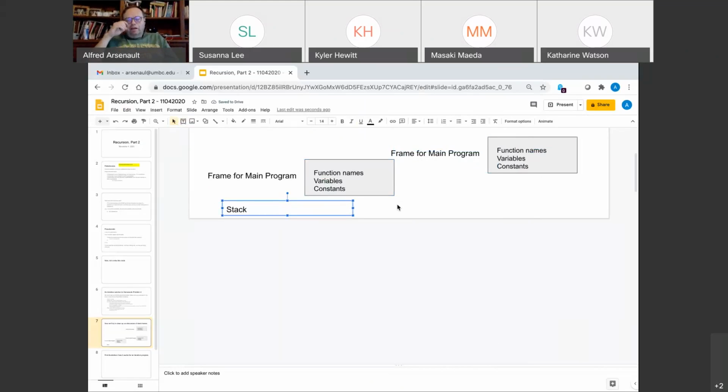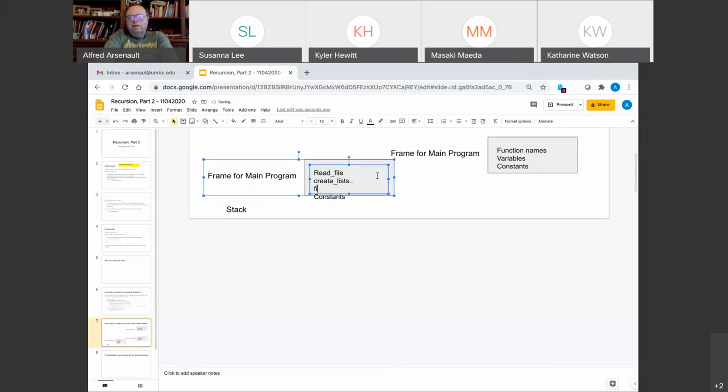Python will use its symbol table and it will write in what are the function names. Well, we know about read file, we know about create list, etc. Variables, we know about files to read.